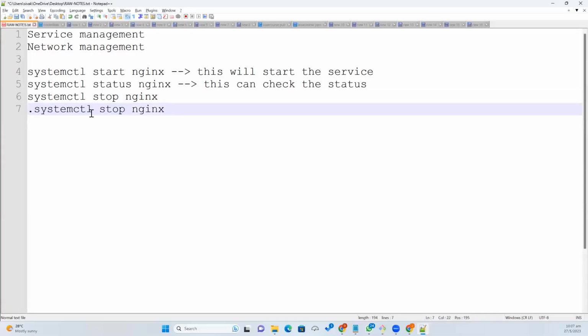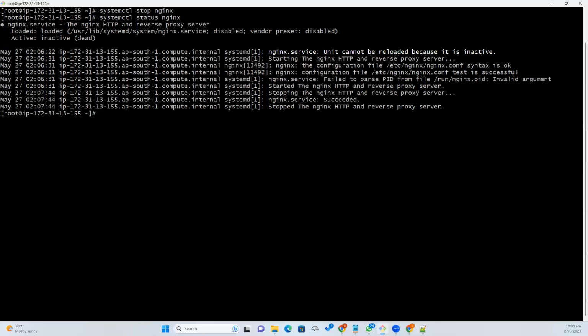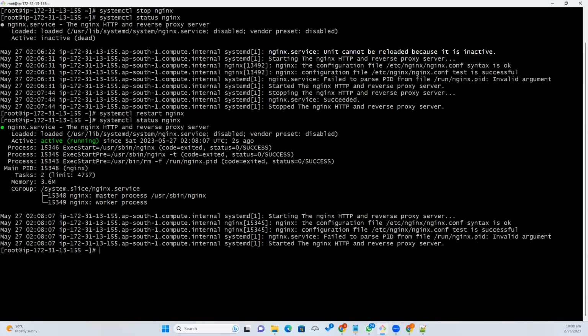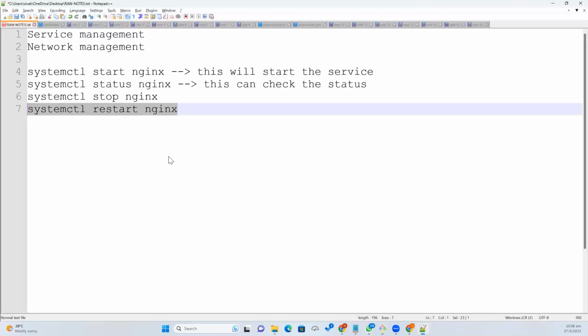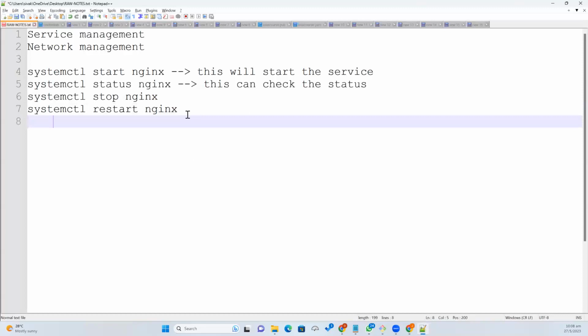Instead of stop, it is restart. Now you check the status. What restart generally does is stop and start. If it is already stopped, then it will directly start it. If it is running, then it will stop and then start.